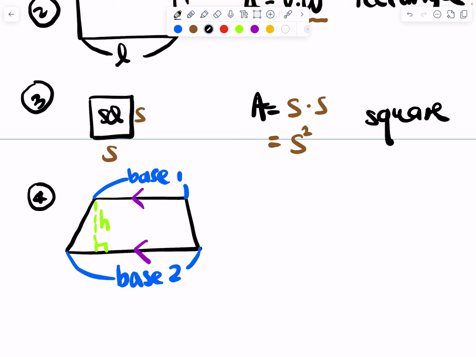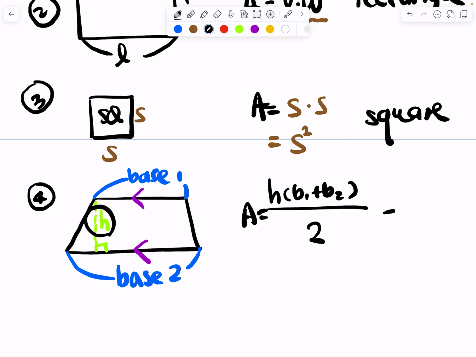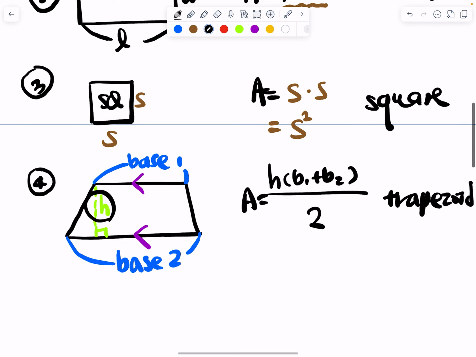And that's really pretty much all you need. Area of a trapezoid is, you would add base 1 plus base 2. The reason why we label them base 1 and 2 is to distinguish one from the other. They're not the same B values, okay? You would sum them up and then multiply the sum by the height, the height right here. And then divide the whole thing by 2. That is how you find the area of a trapezoid. Okay? All right, number 5.